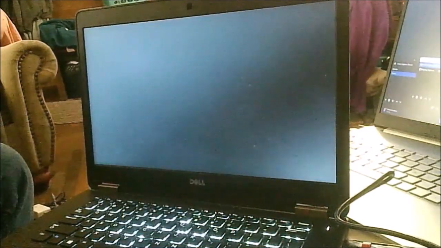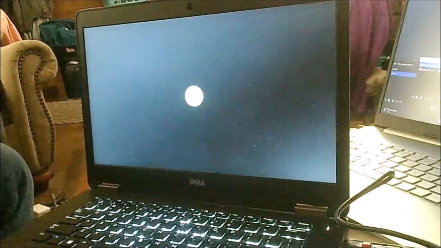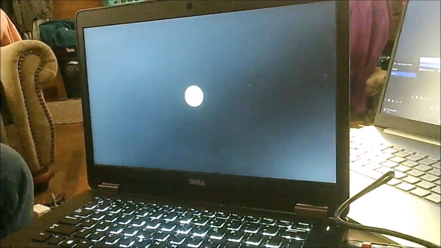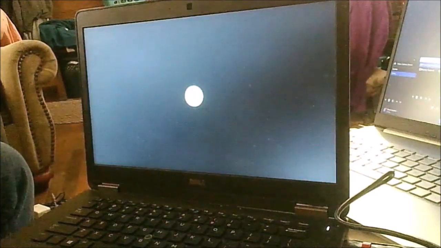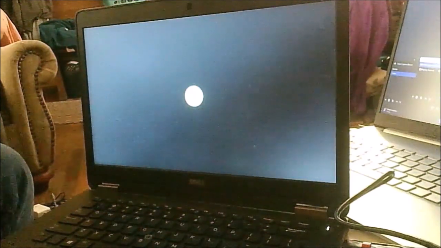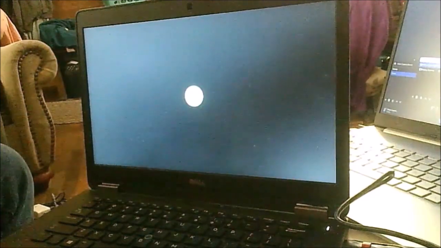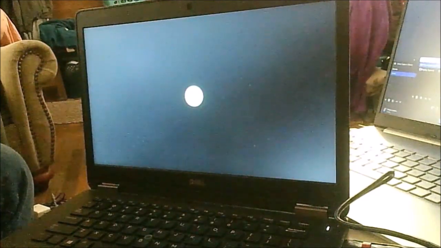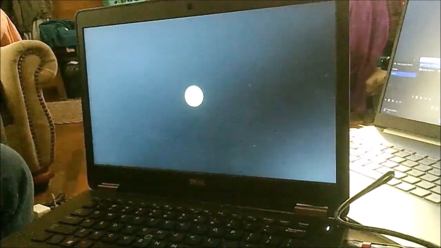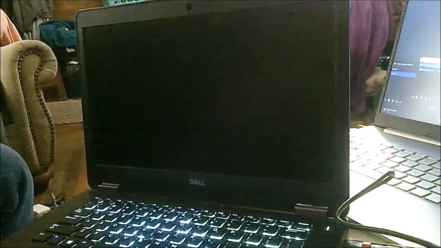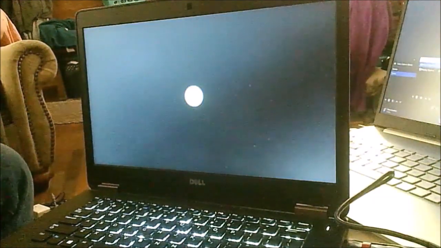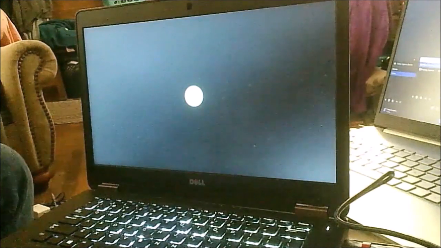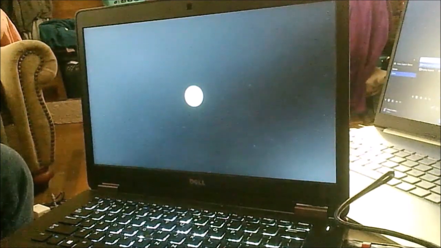This is recorded, not live. And there it is, booting up in Linux. I'll try to move this monitor where you can see it. And again, like normal, it takes a while. It finds all your hardware and everything else is booting up. It's creating a virtual operating system in memory.